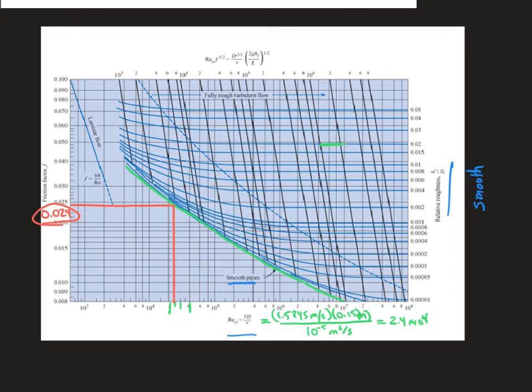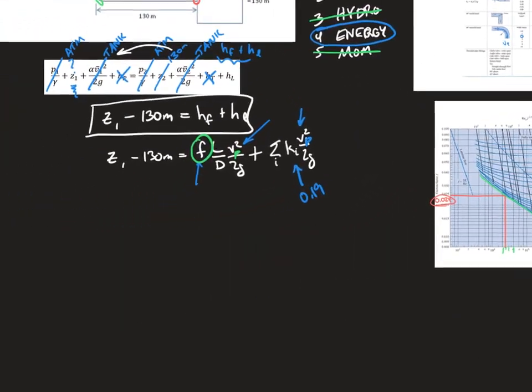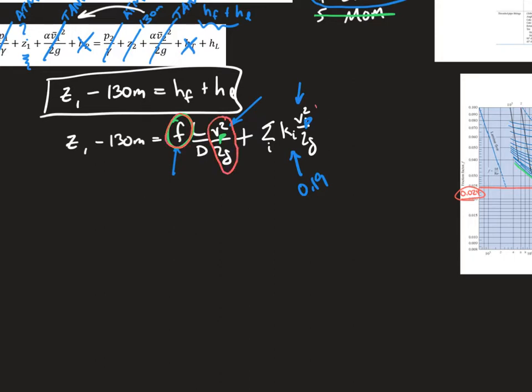In case you were wondering, this is a type 1 problem. We didn't even think about what the types were, but we didn't need to iterate, and that was the key. The key was, in this case, we didn't know what the head loss was. So we'll go over here, and we can use that value. Now we have everything we want. We've got F, we've got the velocity head in the pipe, and we've got these K values.